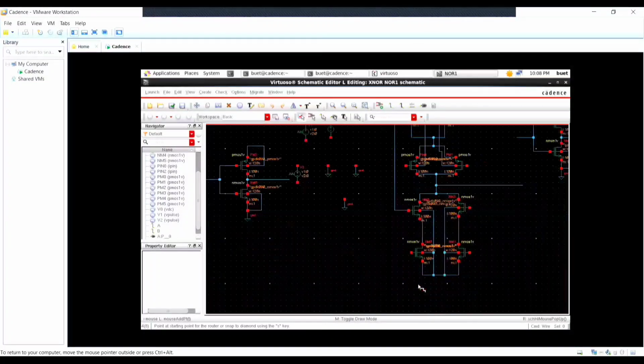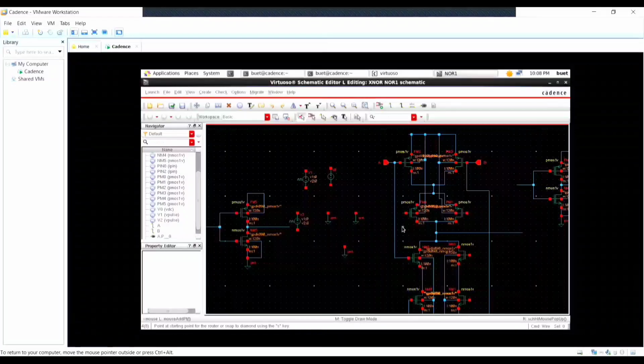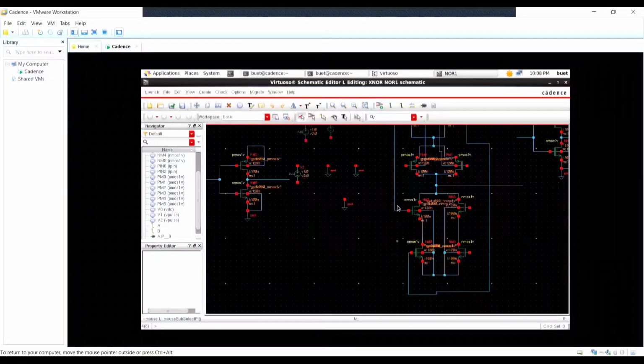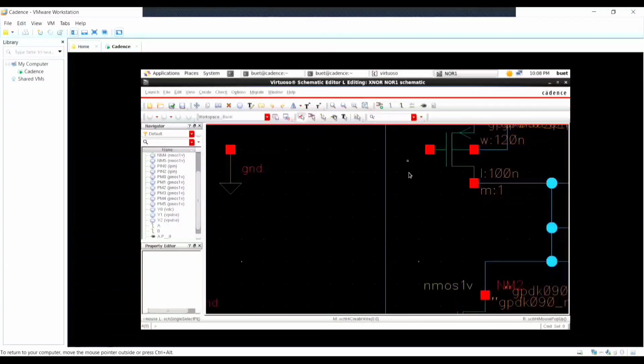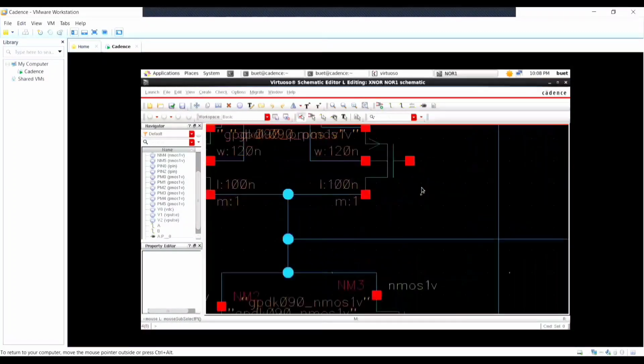And for B, I'm going to connect it in here. Okay, again I'm going to press W for the wire. This is our another input.